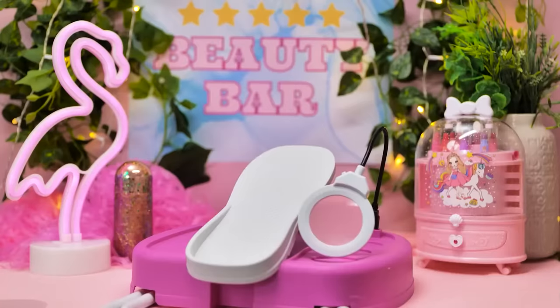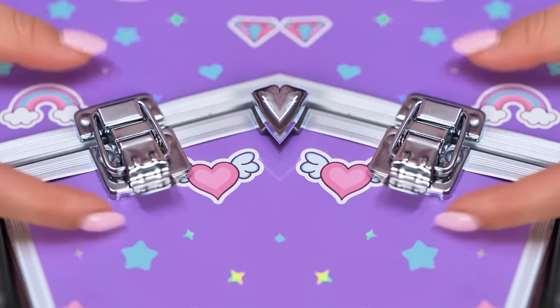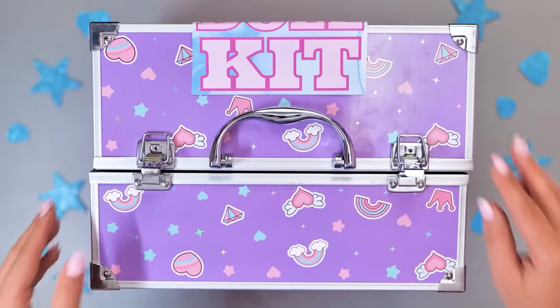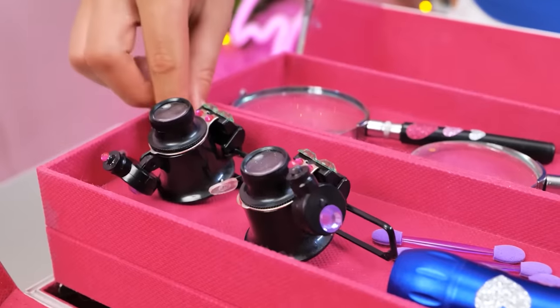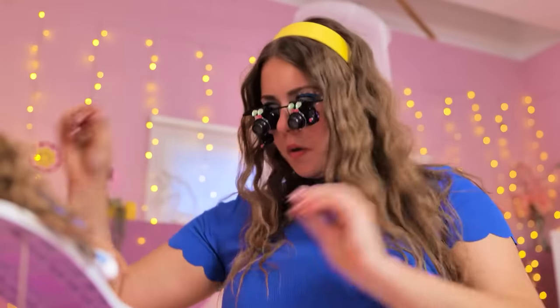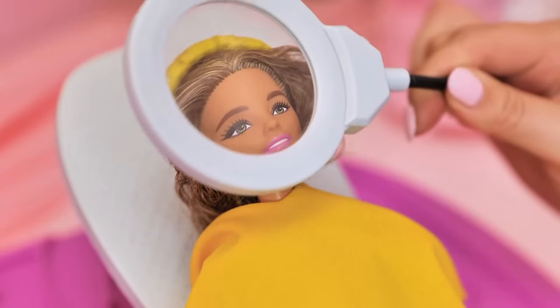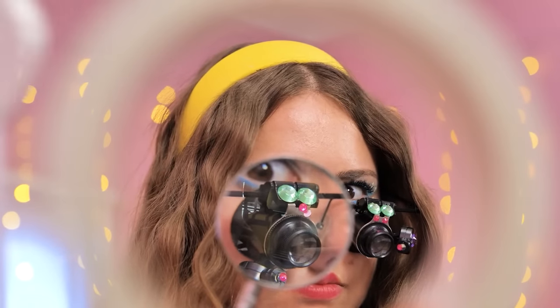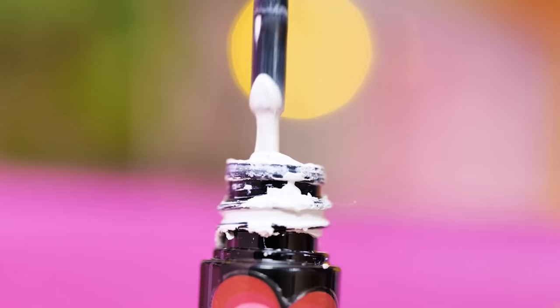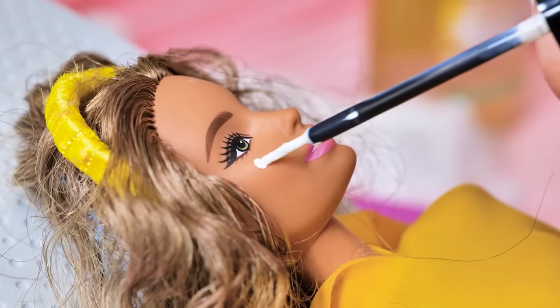We're just missing something! We need makeup! Just relax and let me do all the work! This box has everything I need for your makeover! Ta-da! My trusty magnifying glasses! I can see your pores now! This better look good, Maya! I have to look perfect for my date! Trust me, Barbie! This will be the date of your life! Let's start with this blush! White blush? Are you serious? Trust the process!